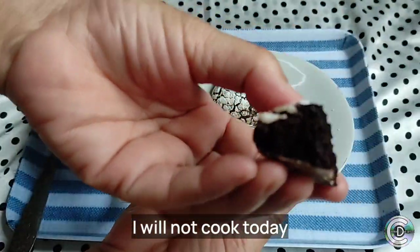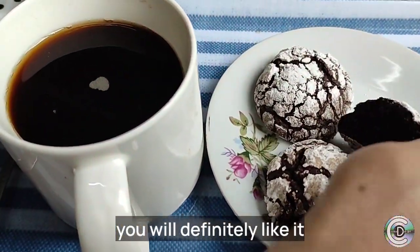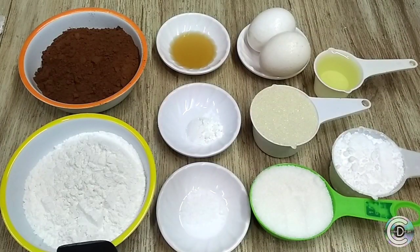I will not cook today. I will bake chocolate crinkles today. You will definitely like it, promise. Here are the ingredients we will use.